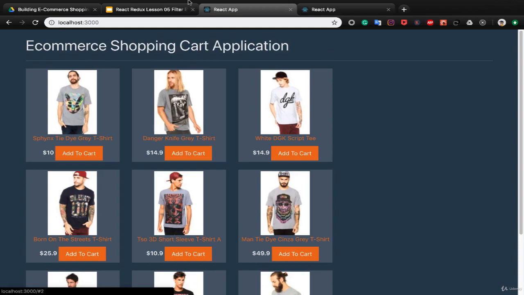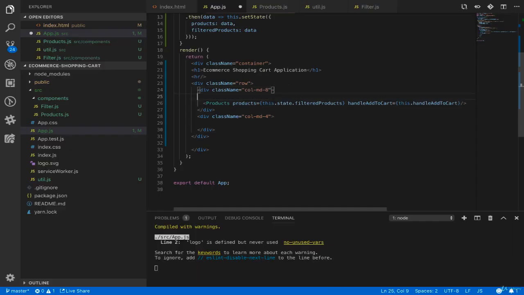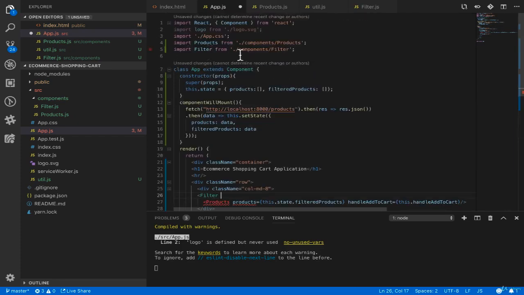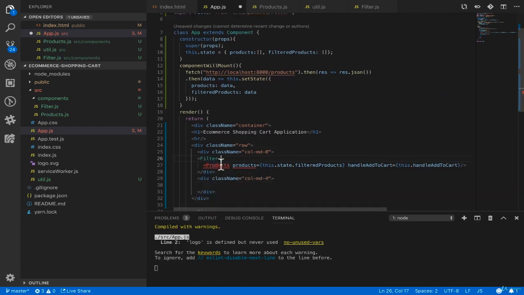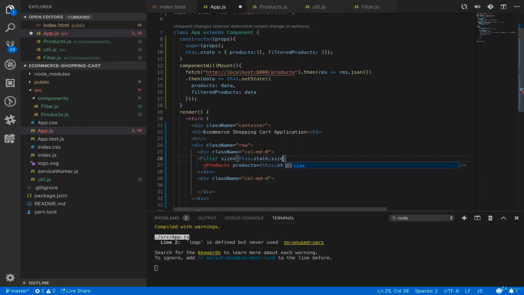First of all, we need to edit the app.js. Right before products, we add filter, which auto imports from components/filter. You will see the filter imported here, and it accepts size, which comes from this.state.size.